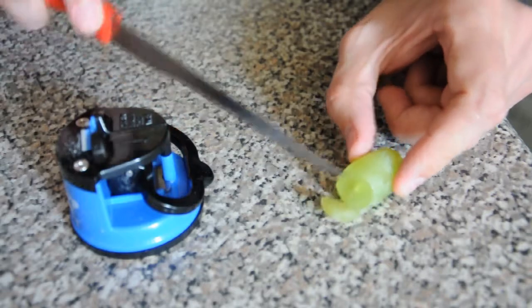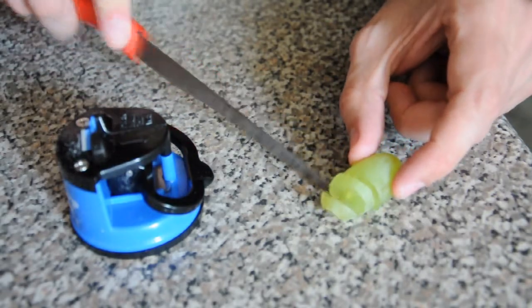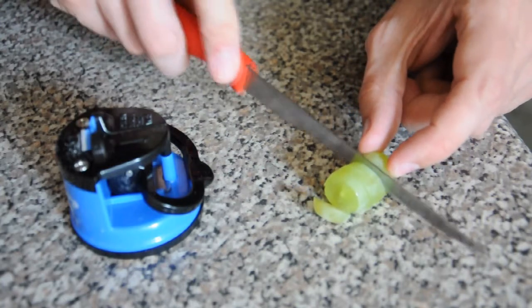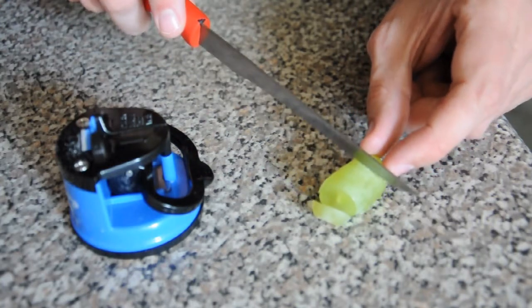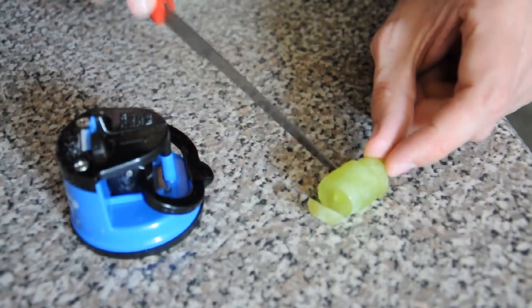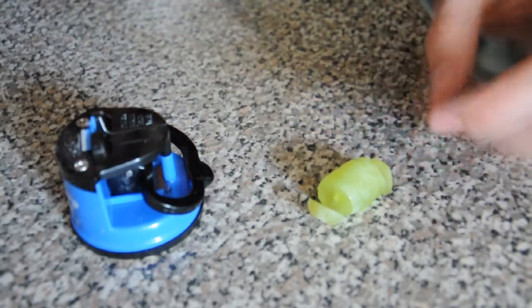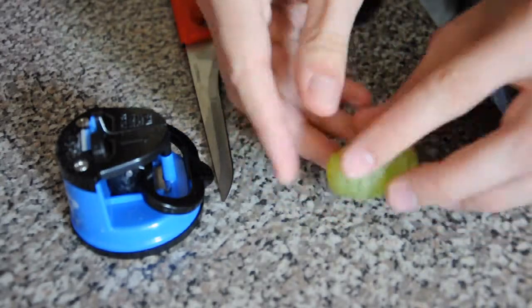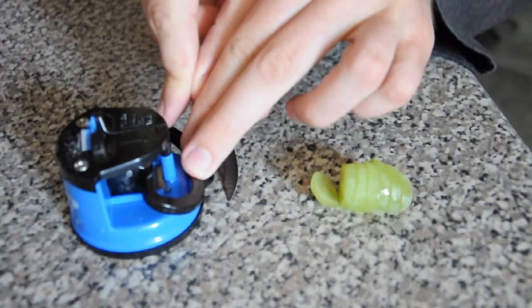Oh, yeah, it just slides through there. Look at that. Oh, effortless. I'm not even putting any real pressure on it. Oh, that just cuts straight through. So just imagine if this were your finger right now, it'd be pretty damn painful. So just cut through. There we are. Look at that. No effort. Wow. Look at that grape. Look, all individually divided by the knife, using the world's best knife sharpener.